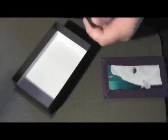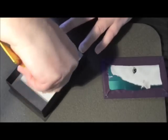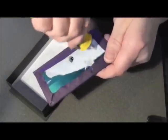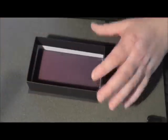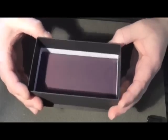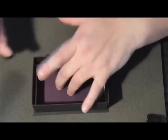And I just put enough on the base of the box and a little bit on the back of the card. I place the card in and push it down. So it's a nice, neat finish to the base of the box.